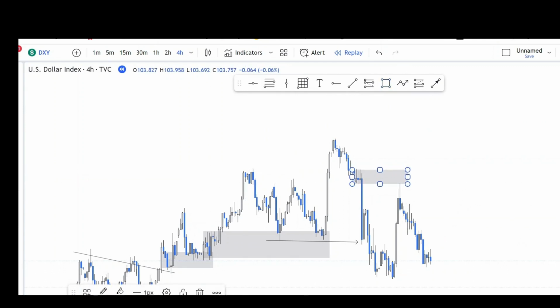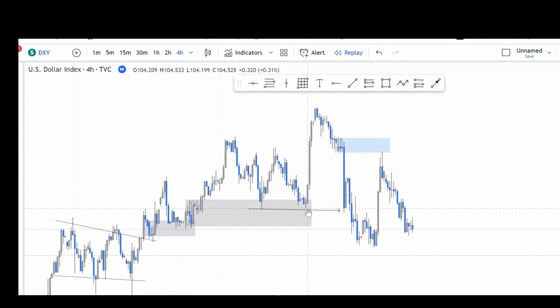Right, so this tells us that okay, price is trending upwards, and then all of a sudden we get a break of structure and we get a nice retracement, and then price starts to weaken over. Does that make sense? So looking at this, I'm thinking the DXY is now bearish. It's not as strong as it once was, and it's starting to sort of weaken up. Those were my initial thoughts.